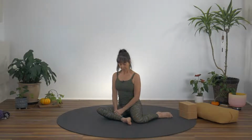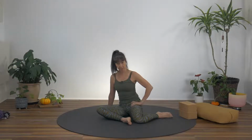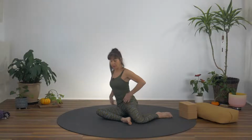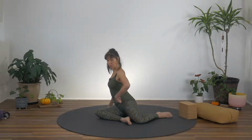So if I started with my feet on the floor, I drop my knees down. And I feel lifted in this back butt cheek, and I want you to feel that. So we're going to place the hand on the thigh. We're going to lift the hip, the butt, and we're going to put the butt down. And as I lift my butt, what I'm doing is my hip is moving forward.